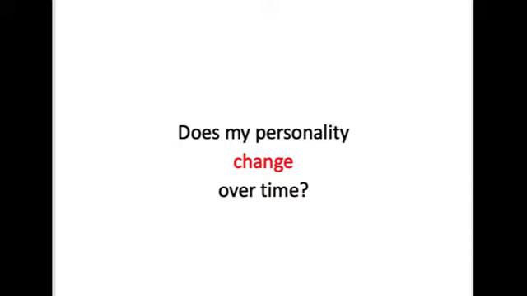And many times over the course of a lifetime, when we are forced to experience events or circumstances which are traumatic, which are significant, which really do change our lives in many ways, sometimes those events can force us to reconsider our perspective, the way we look at things, and over time, our very behavior, in fact, our very personality can change and grow over time. And quite frankly, this is the great hope of all of us, isn't it? That over time we can become better versions of ourselves than we are perhaps today.